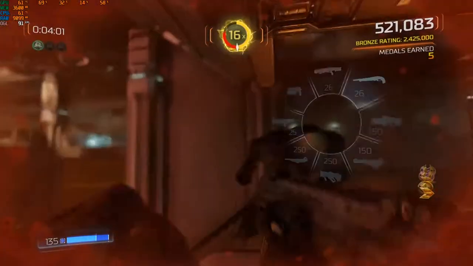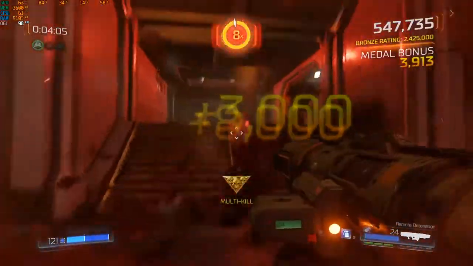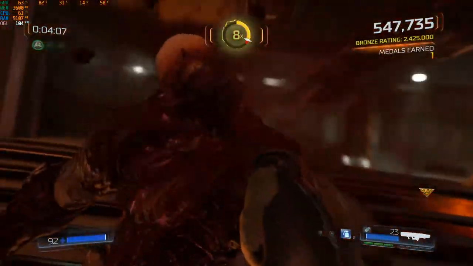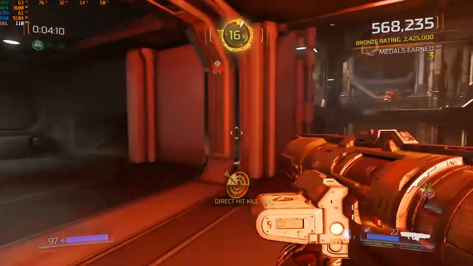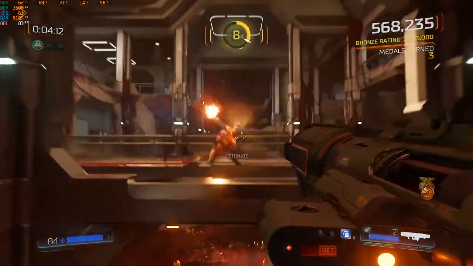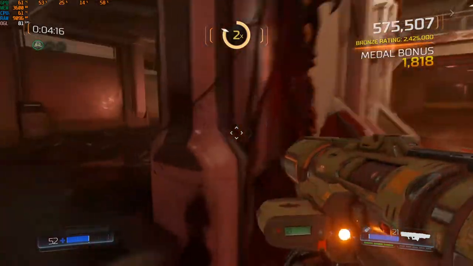We're going to now use the rocket launcher. We got a bunch of enemies in a small space, so we're gonna try that. Got about 108 frames there. When you're at a distance, it looks like you're getting about 114 frames.